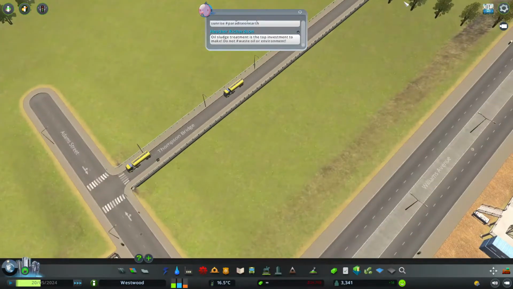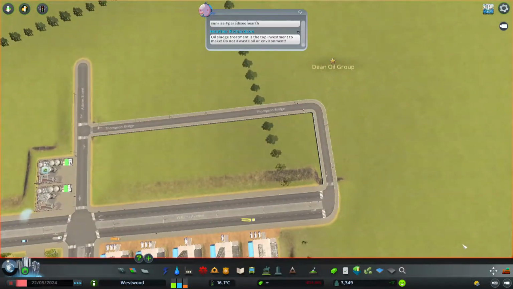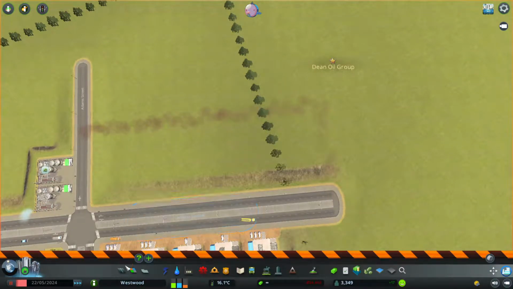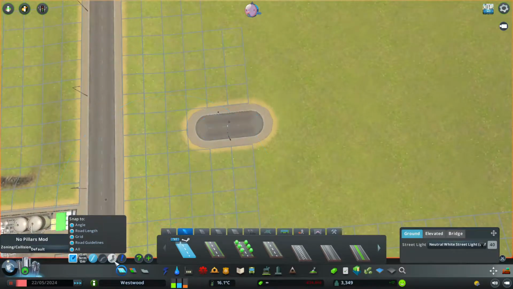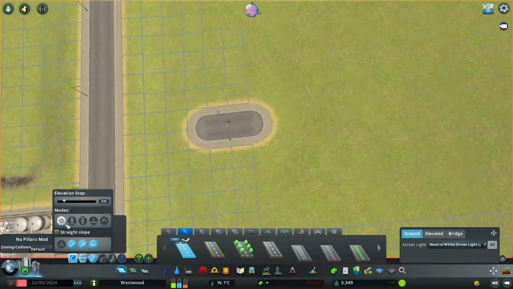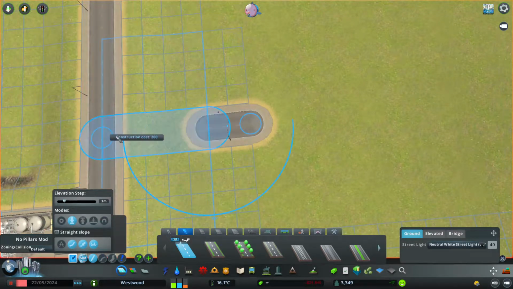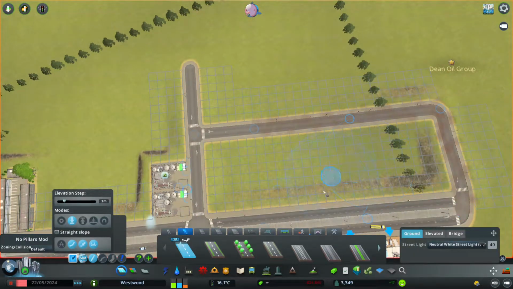What the heck? Why has it turned into a bridge? Don't want it to be a bridge. Let's quick deposit. Just want a standard road. Man, why are you building a bridge? What do you think? Oh my gosh.